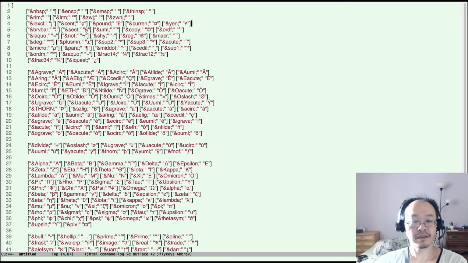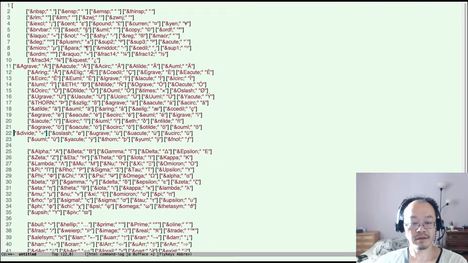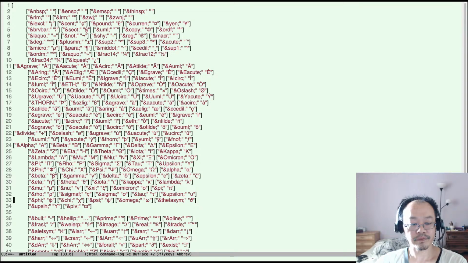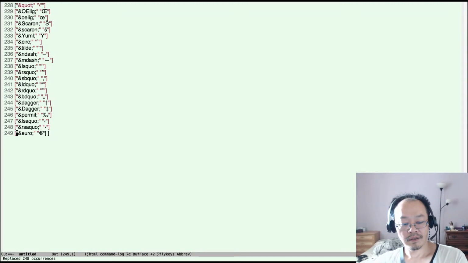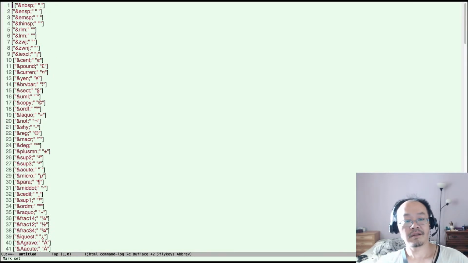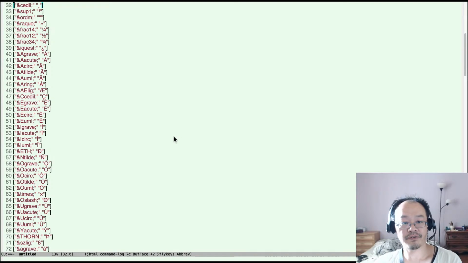So you are looking at my workflow. Then what we do is we want to know how many are there. Replace all. So there are 248 of them.